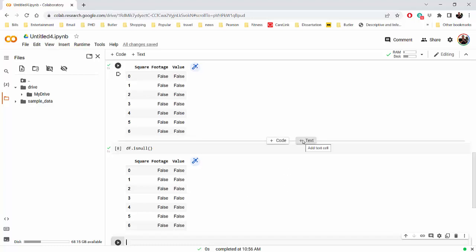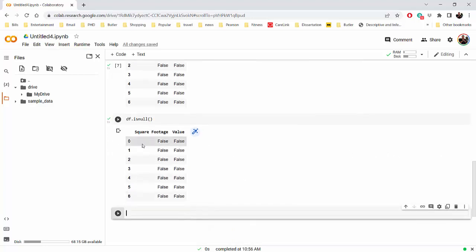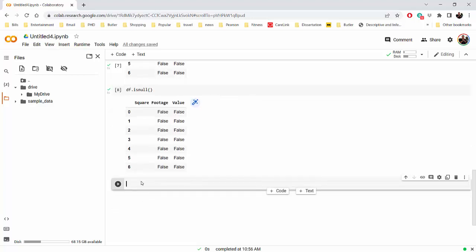Now we're about to have a headache, so I'm going to go back and show you what it is. The headache is that there's a space where it says square footage. We can work with that, but it's a lot easier if we don't have to deal with things that have spaces. So I'm going to use another little trick with data frames in Pandas to rename the square footage column to square_footage with an underscore instead, so we don't have to deal with that space.